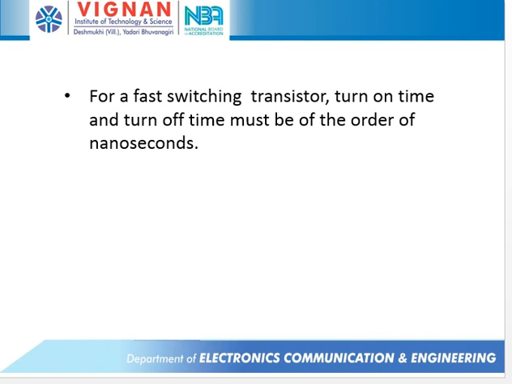If you want to use our transistor as a very fast switch, then the turn on time and turn off time must be in the order of nanoseconds. The on time and off time of a device must be very short, then we can use the device as a very fast acting switch.